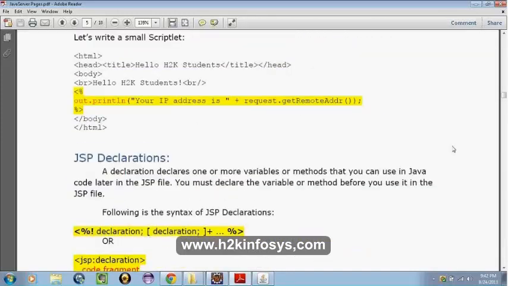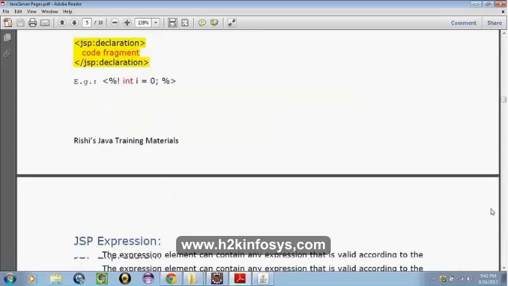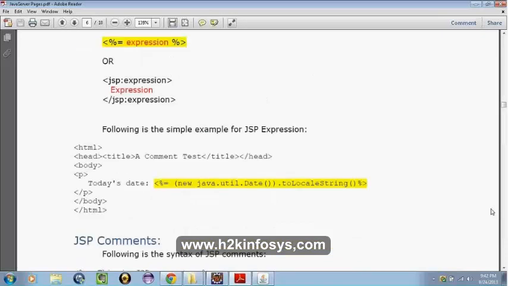These are JSP expressions. When we say out, it's an implicit object. There are some objects called implicit objects in JSP. Why do we call them implicit objects? Because we don't create those objects. Here, folks, they're saying out.println. From where did we get this out object? We haven't created any object.